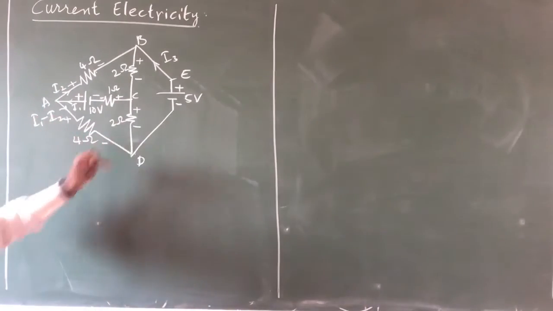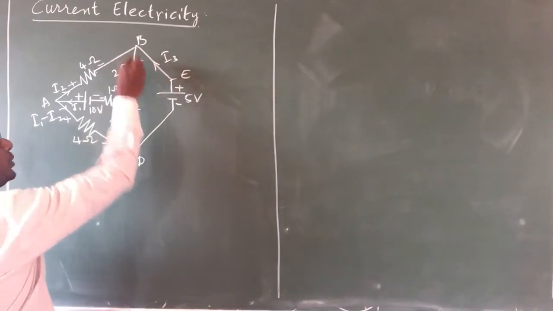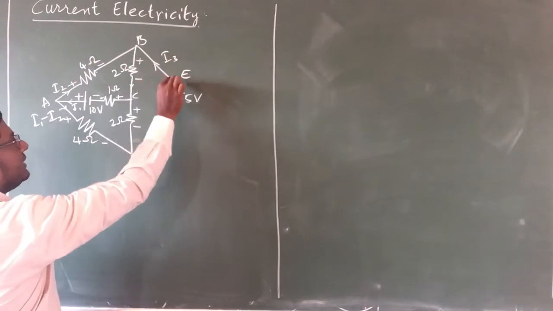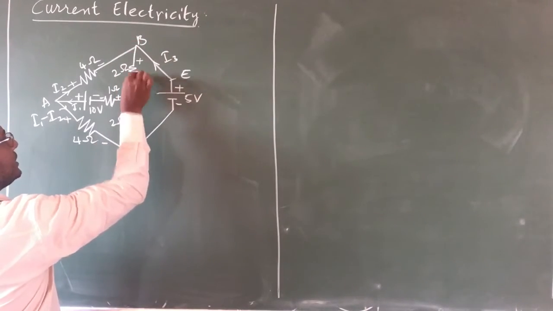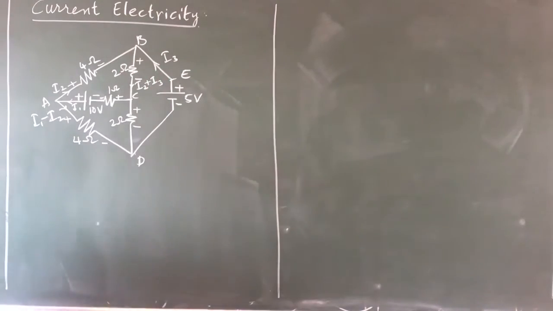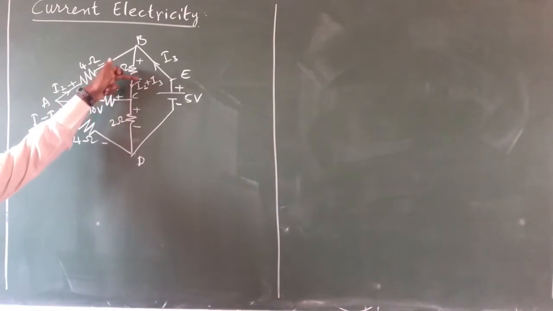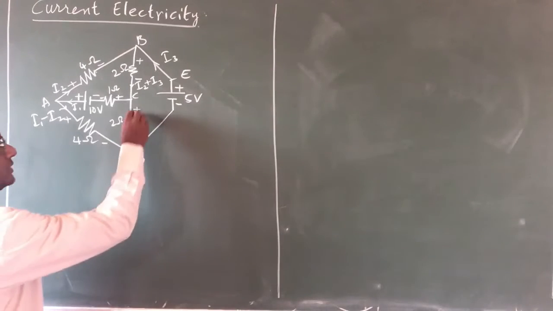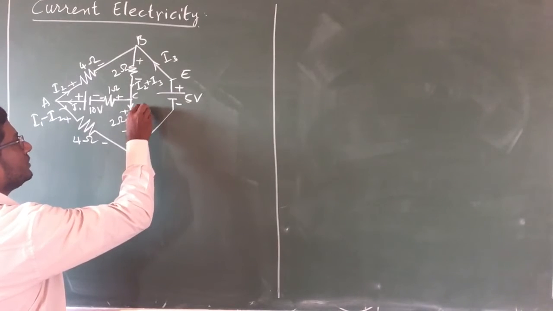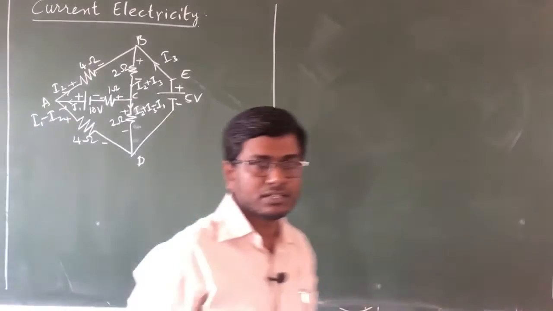Then I1 minus I2 will go towards point D, and I3 will be coming out of the battery of 5 volt. And at this point, the current which goes from B to C, I2 is arriving from this side, I3 is arriving from this side. So the current flowing towards C will be I2 plus I3. Now, if you observe at point C again, the I1 is going out and I2 and I3 are arriving. So the current which is flowing here, I will put the sign here so that I will be able to write the current. So it will be I2 plus I3 minus I1. So those are my currents.